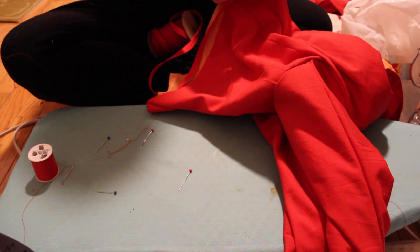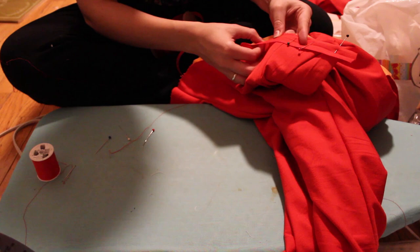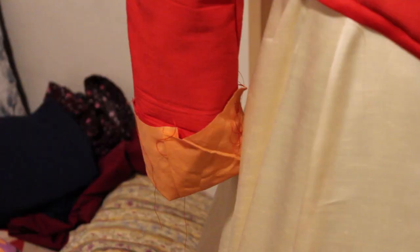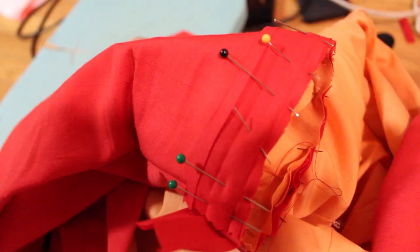I noticed later that the bottom went out and didn't lie flush to my skin at the waist, which is what I wanted — it was designed for more of an 1800s skirt silhouette. So I ended up folding in a few parts and adding some darts. I also adjusted the sleeve length since the pattern was based on a different design, then added bias tape to the ends of the sleeves to finish them off — it's really easy to finish things with bias tape.